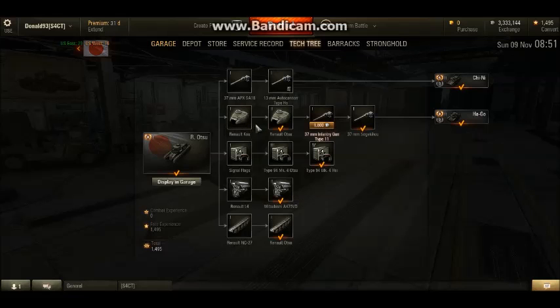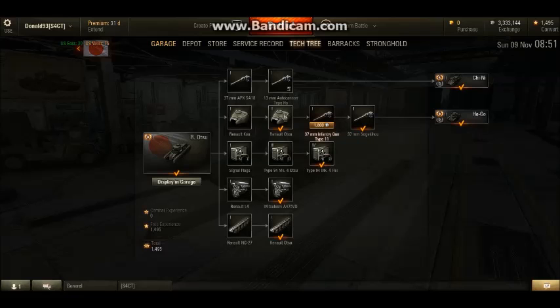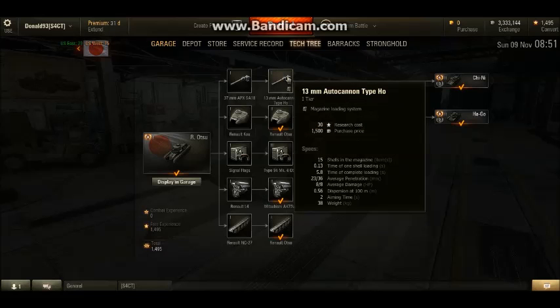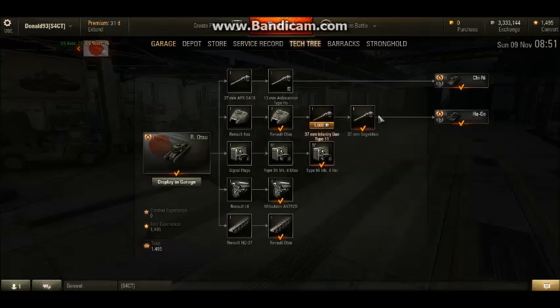The turrets. The stock turret offers you 100 hit points with 250 view range, 18 millimeters front and side, 16 rear. The top turret offers you 110 hit points, so 10 more hit points, and 30 more view range. The two guns are going to be the 13mm autocannon and the 37mm Sogi Kiho. I probably just butchered that name. I'm sorry if I did.